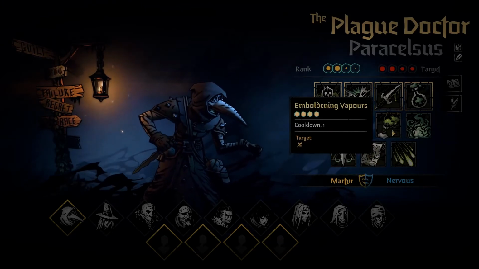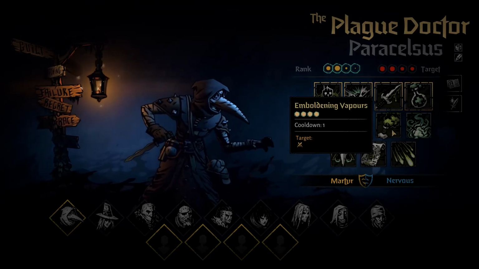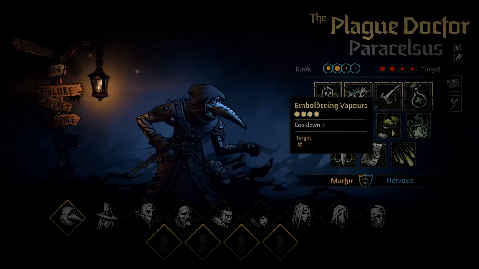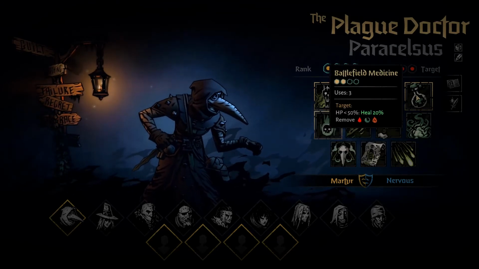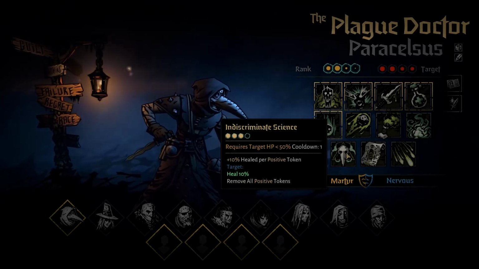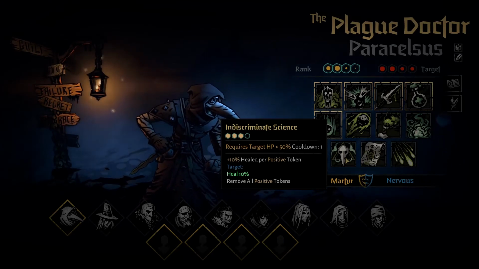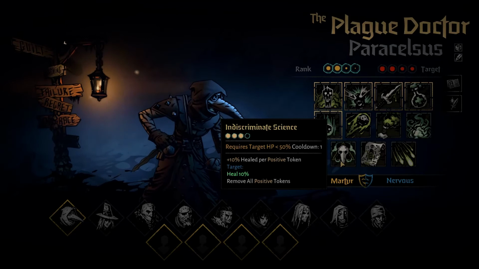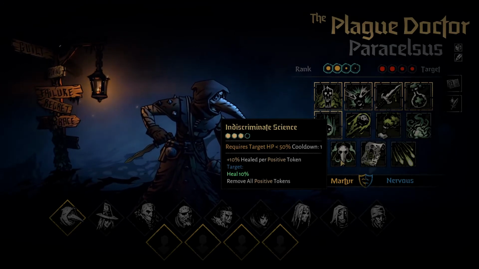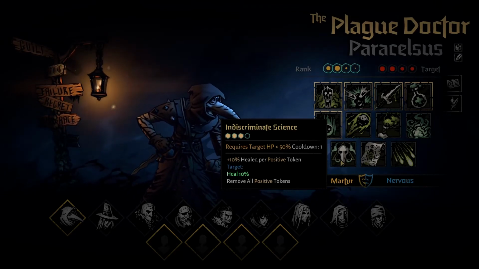Also, Emboldening Vapors is great, as strength tokens are 50% increased damage, and as it's percentage based, Leper's high base damage off Chop benefits from this quite a bit. Also worth noting, as healing is percentage based with Leper's high health pool, it will give him quite a bit of healing relative to how much other characters would heal for. Indiscriminate Science can also be quite useful to remove blind from him if he happens to get low, but this isn't a sure way of removing blind, as if his health is higher than half, you won't be able to use it.